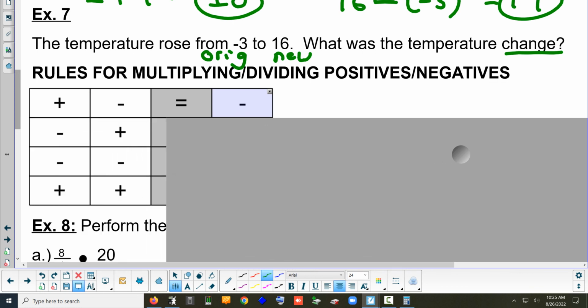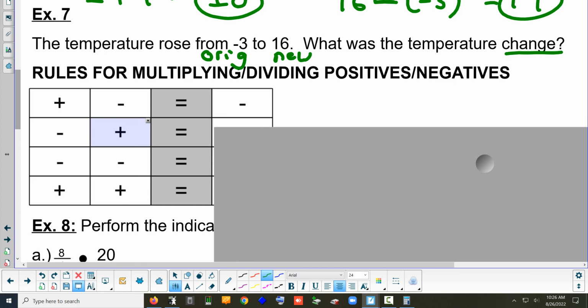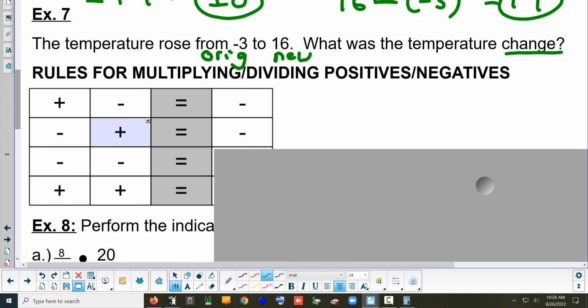Let's put it like this. Anyone think they know the next one? What's a negative times a positive? Positive? Nope, not a positive. That only leaves one other option. Negative. It is a negative. So when you multiply or divide, if one of them is positive and one of them is negative, it doesn't matter which one, either the first one or the second one. Positive times a negative always gives you a negative.